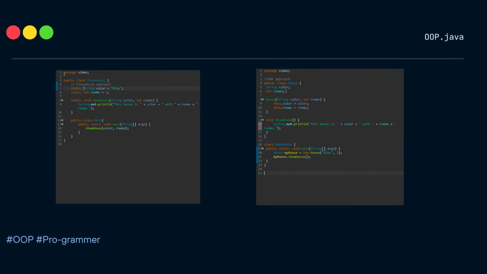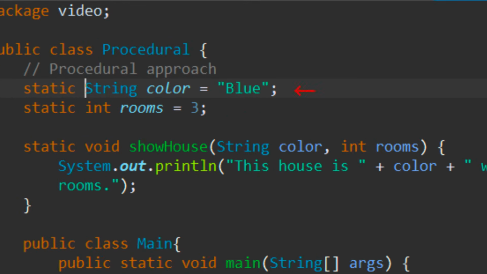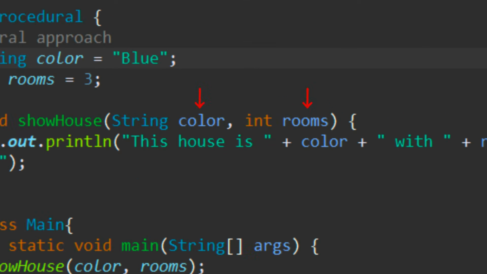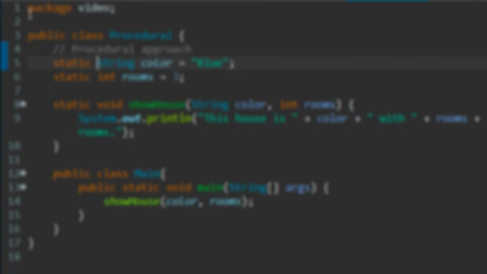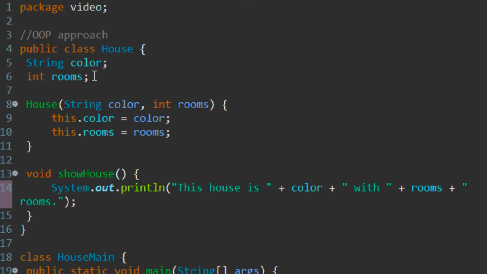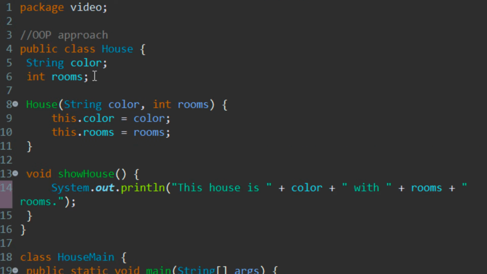Let us look at these two examples. In the procedural approach, we have variables like color and rooms, and the function showHouse that takes these values as arguments. The focus here is on writing procedures or functions that act on data, but the data and behavior are separate. In the OOP approach, we group the data and the behavior together inside the class called House.